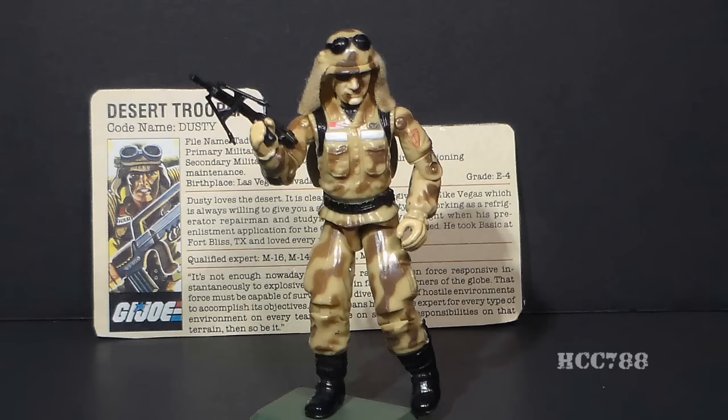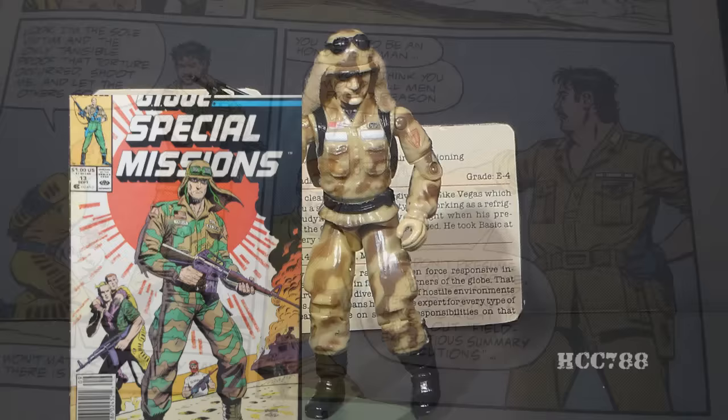Tater Salad. In the G.I. Joe comic book, Dusty had a couple really good issues that focused on him. In G.I. Joe's Special Missions issue number 11, Dusty is on a desert mission with some new Joes that takes a very dark turn. It involves torture and self-sacrifice.